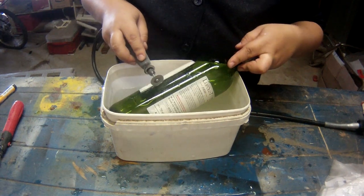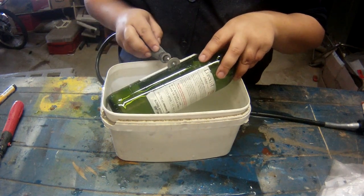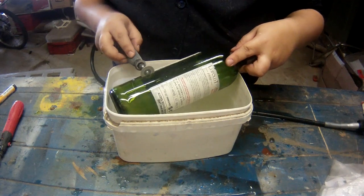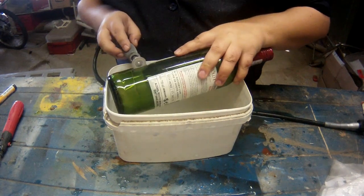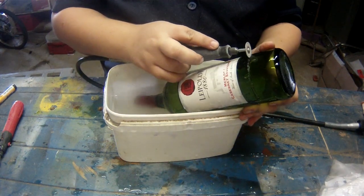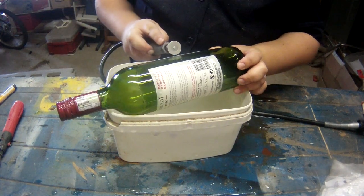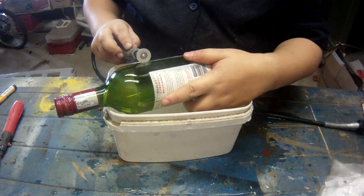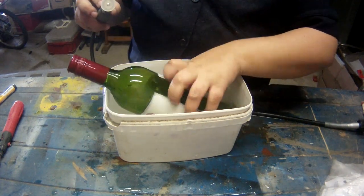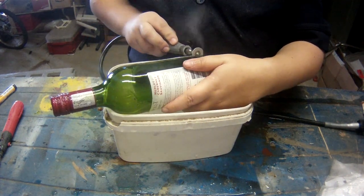As you can see, the blade is going through really nicely, starting to go through the glass completely. So that middle piece of glass is going to pop out at any moment. When you're cutting, you want to make sure that all the corners meet nicely and that there's a clean cut where the corners are, because the glass is going to be a bit vulnerable there and it's going to crack really easy if you put pressure on it and it's not cut through completely in the corners.